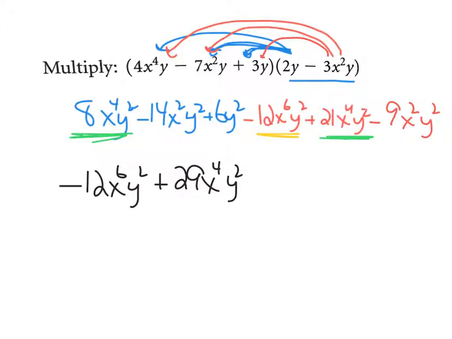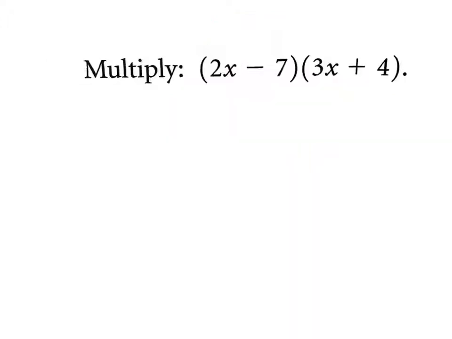Then I also see these two: 14x squared y squared and negative 9. They're both negative, so it's going to remain negative, and negative 9 and negative 14 is negative 23x squared y squared. Notice my exponents are staying the same. They don't change when you're adding. And then I just leave the 6y squared to go here. Notice my x's are in decreasing, or descending, order, which I like. And that's probably the longest problem you're going to do today, to be honest with you.